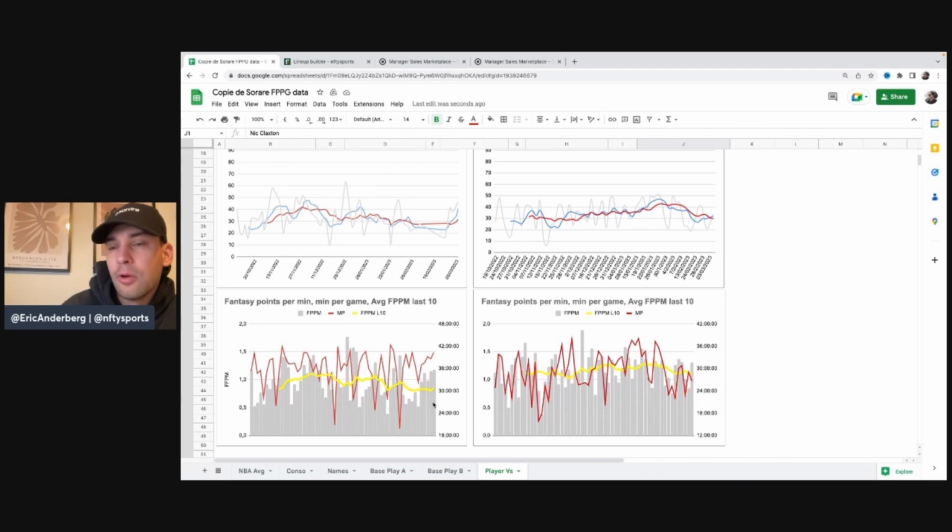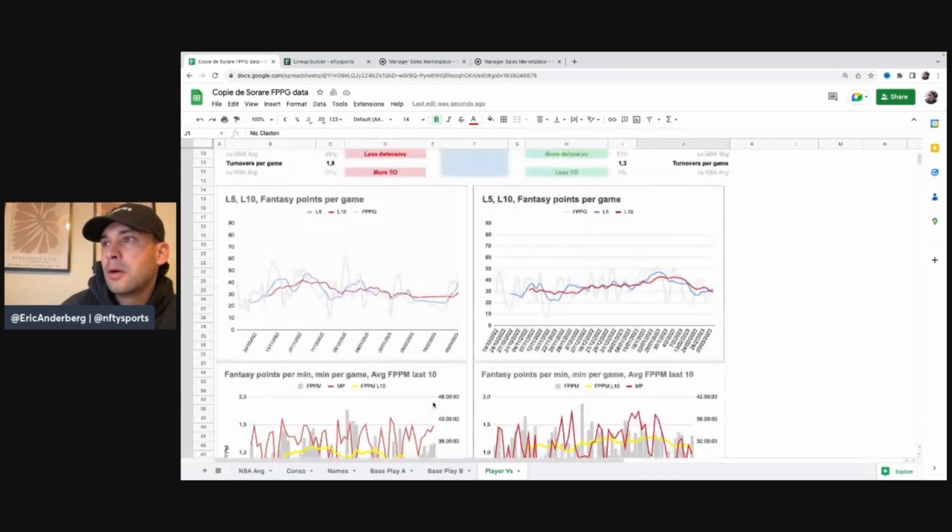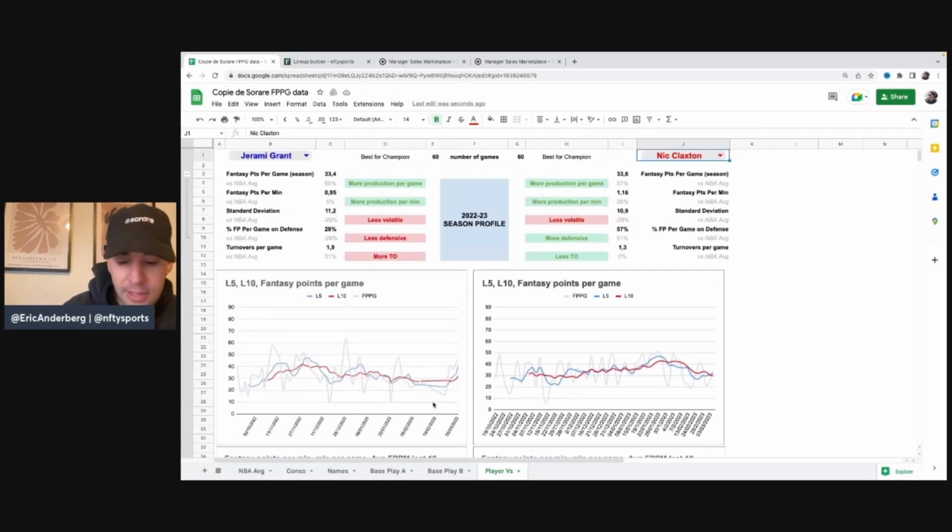Grant is lower than 1 fantasy point per minute. So Claxton probably is going to be my guy here. Another reason that I do like that move is because a lot of his points are on defense. I like these defensive guys. And he's also got less turnovers, which are hurting your score negatively. A really cool thing to keep note down here.